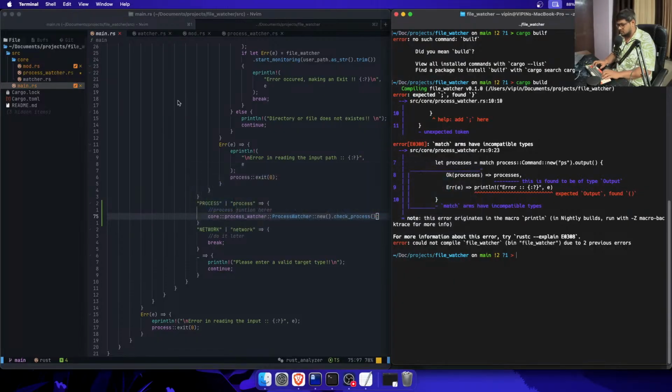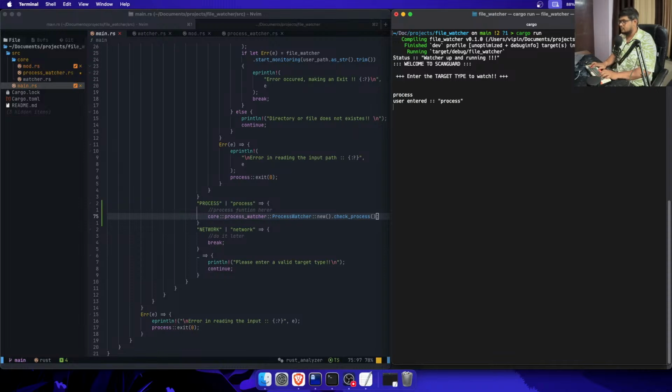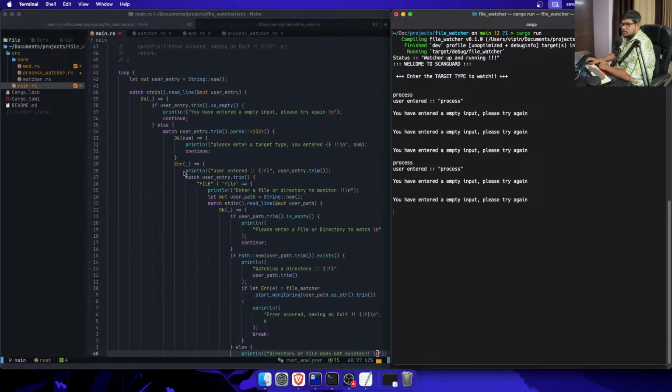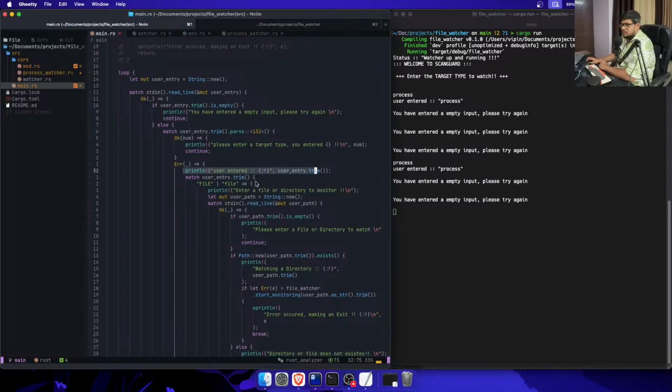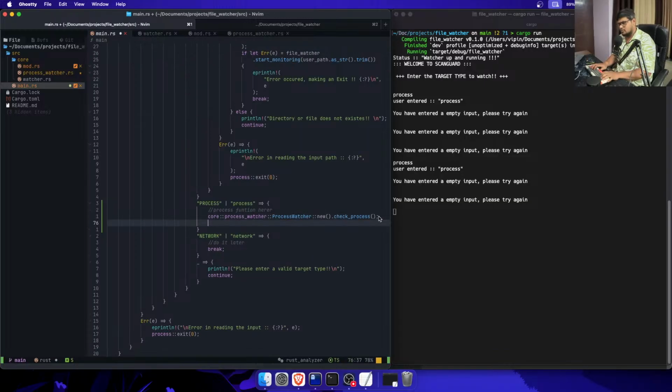Let's see if I go and type process. User entry dot trim. So if I do this thing, I should have to.